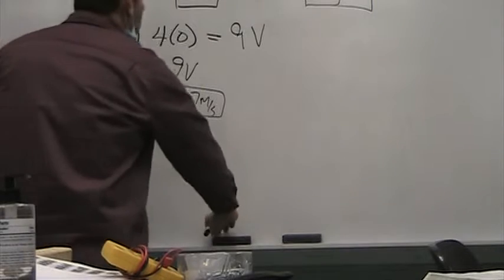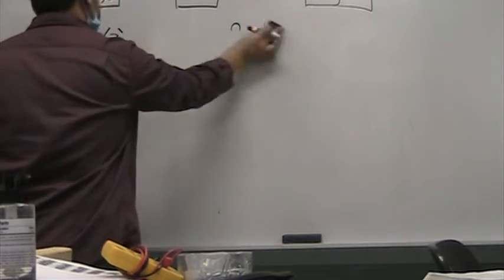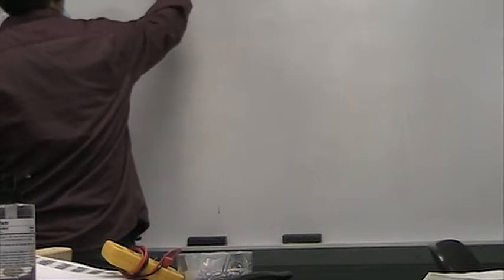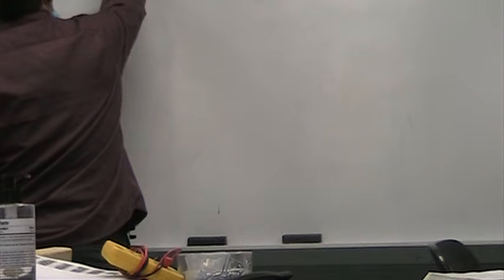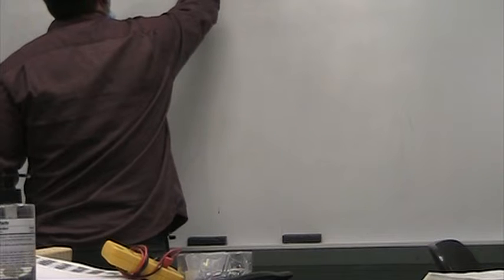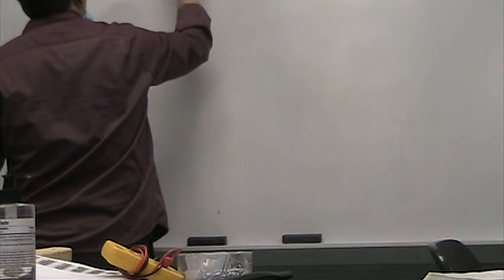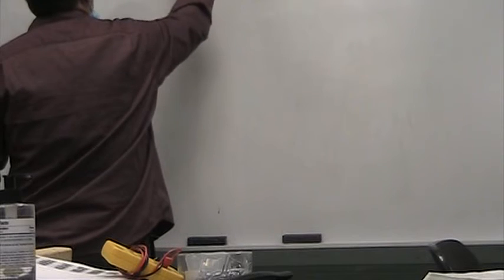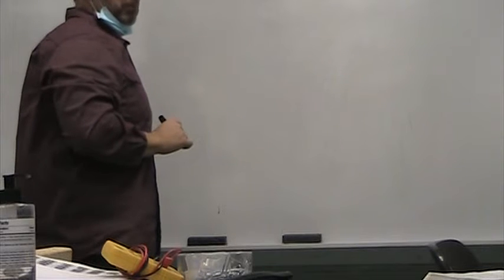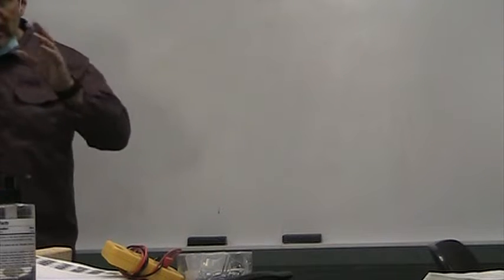Let's do a few more. I'm going to put a couple up on the board, and I want you to try them, and then we're going to do them together. This one collides: 5 kilograms going at 3 meters per second, and this is 3 kilograms going this way at 6 meters per second. They collide inelastically, which means they what? Stick together. Inelastic collision. One idea. And I'm going to take roll. You're going to work it.